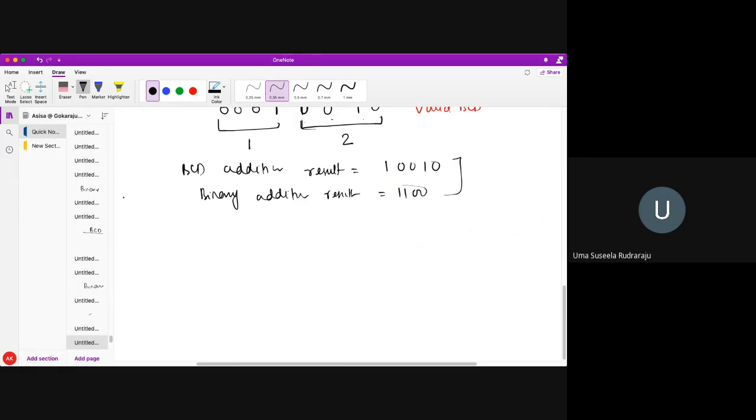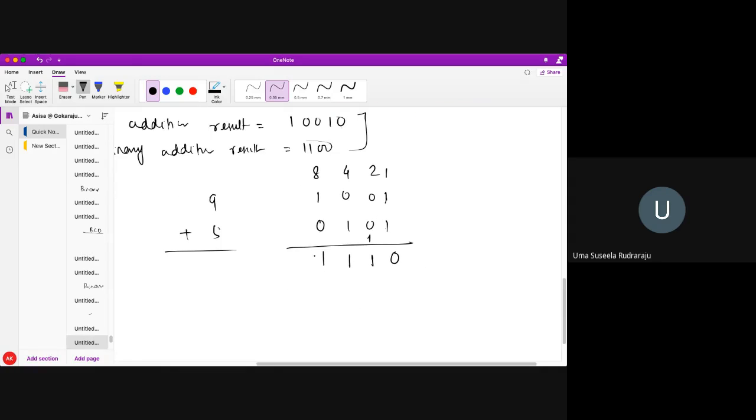Now I will do one more question here so that you will have more idea. So let's say 9 plus 5, BCD 9, BCD 5. First of all, you have to tell me these are BCD numbers. So what are my corresponding bits here? 8421. 9 means 1001. Now 5 means 0101. Now I need to add corresponding bits. 1 plus 1, 0. Next 1 plus 0 plus 0, 1, 1, 1. Now tell me 1110. 8 plus 4 plus 2, 14. I have got here 13.